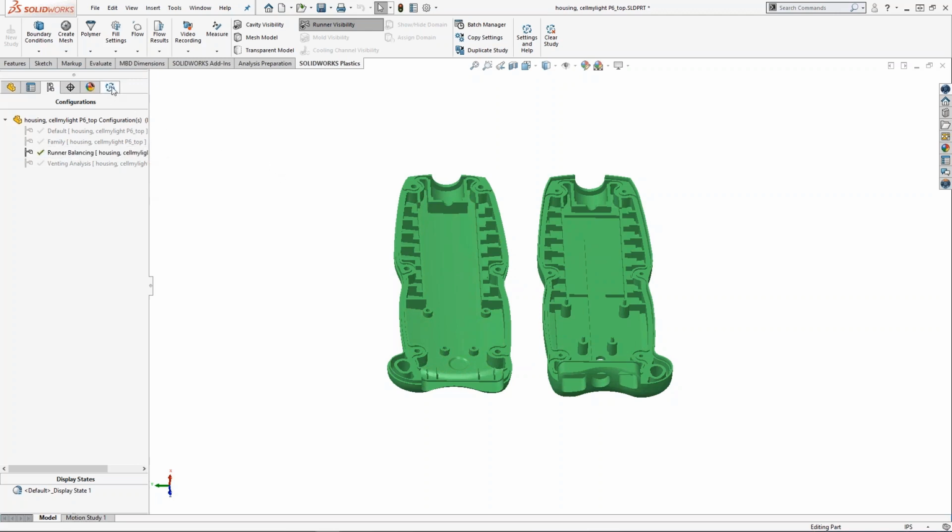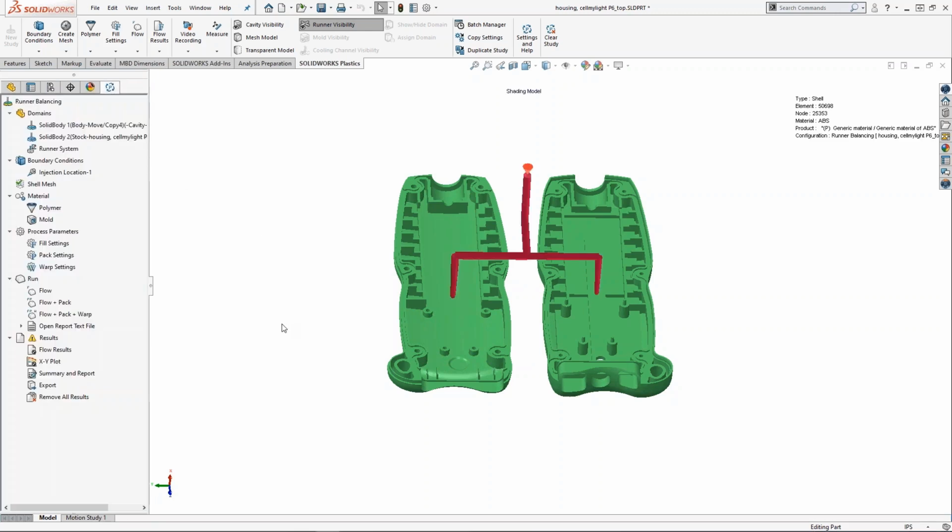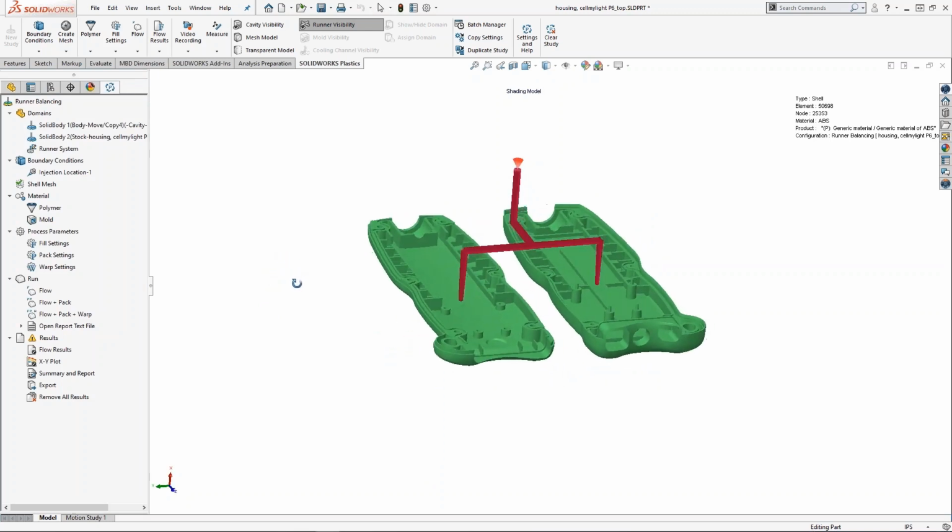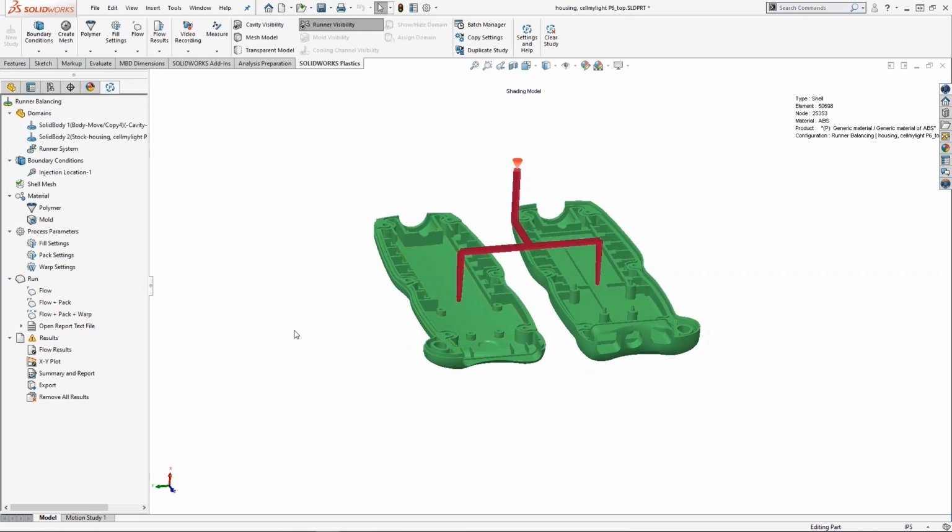So by default, SolidWorks Plastics requires you to run runner balancing using shell mesh. Another reason is that runner balancing continuously runs multiple iterations of the fill process until it figures out what's the right size for the runners, and shell mesh runs the analysis much quicker.